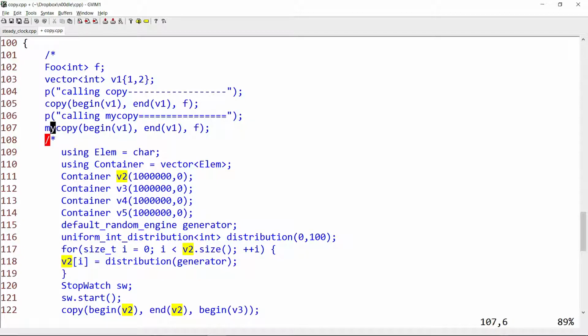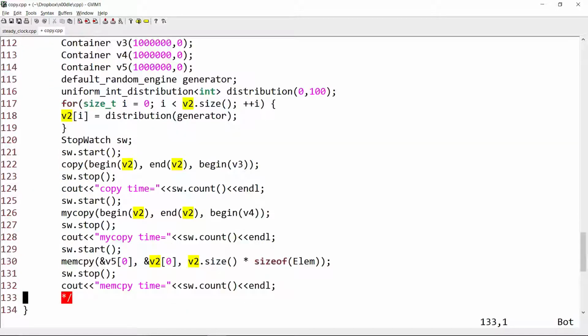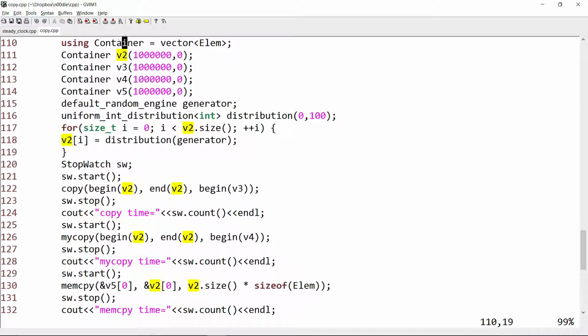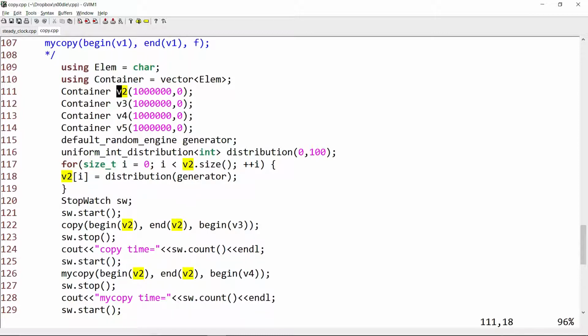So that's why I have a stopwatch class to measure things. Let me explain what's going on here. I have a v2 vector. I made four vectors with a million elements each, and each element is equal to 0. And for v2, I'm setting every element to be a random number between 0 and 100, uniform distribution.